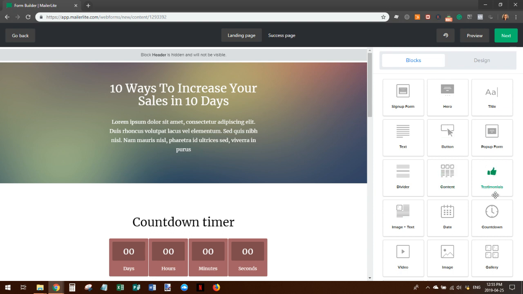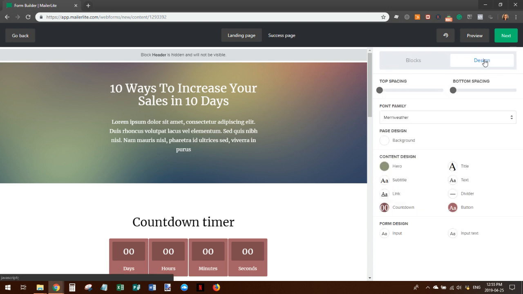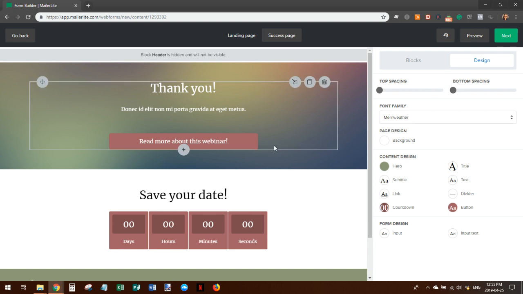So we've got some content, testimonials, countdown, date, image and text, video, image, gallery, code, social sharing. All right, so this is really cool. And then we've got a success page.